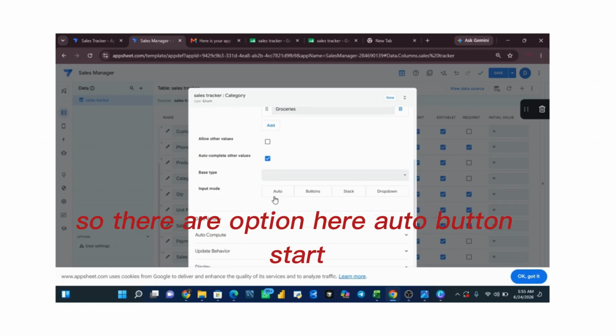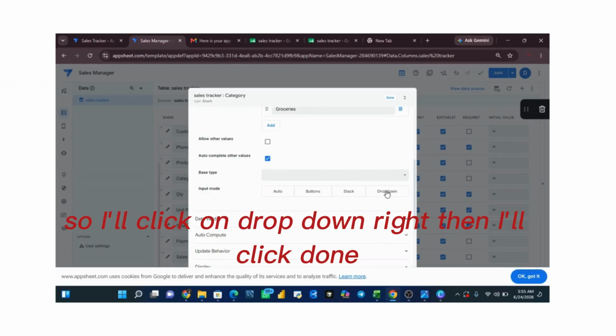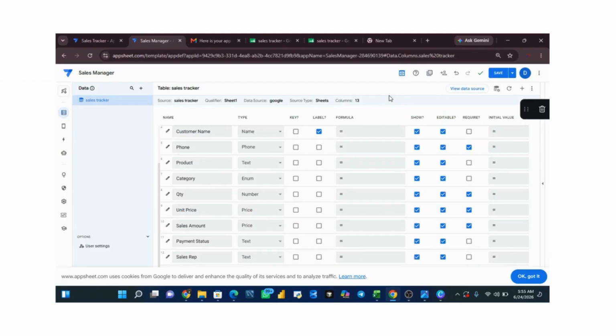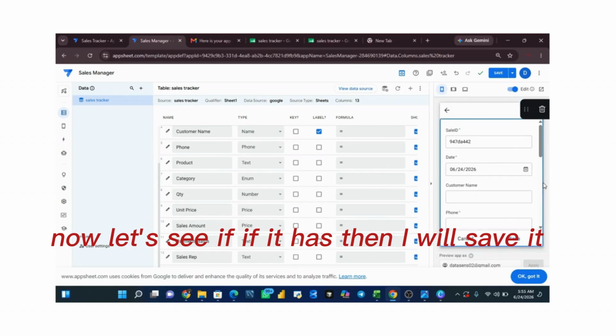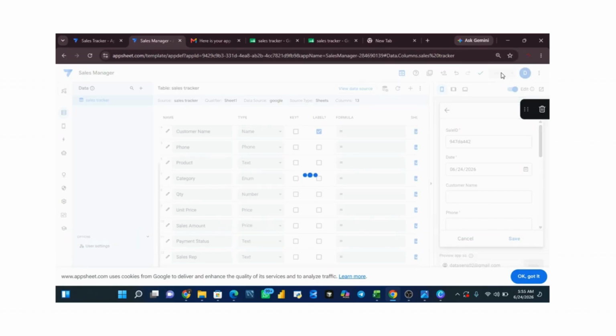So there are options here, auto, button, stack, but I want the drop down. So I'll click on drop down, right? Then I'll click done. Now, let's see if it has. Then I will save it.